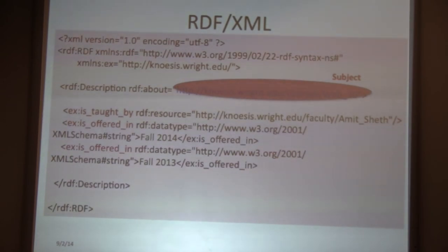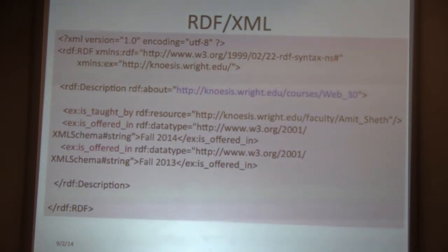So let me explain this RDF document. When the document starts with <?xml, you know that is XML. But it starts with rdf:RDF, which means this is an RDF document. And these are the namespaces to be used within this document. They use the namespace rdf, and I added one X for gnosis.wright.edu. So these are the namespaces to be used within this document, that means in between this opening tag and closing tag, not anywhere outside of these two tags. So you see that X is used, and X:taughtBy is used here. By that we can shorten the URI of the property.